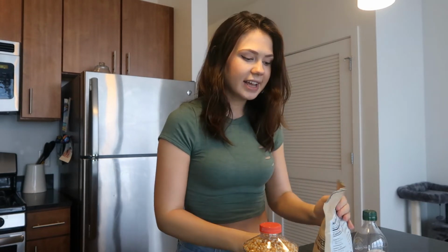So we're on to the last and final snack. We're actually making popcorn. So popcorn's actually a really great snack. It's just not so great when you drench it in butter, so we're not going to do that today. So obviously we're going to need some popcorn, and then we're also going to be using olive oil. This is kind of like a substitute for the butter, and you could use coconut oil. I just don't have any right now, so I'm going to be using this, but you could definitely use that if you want to. Also going to need some salt.